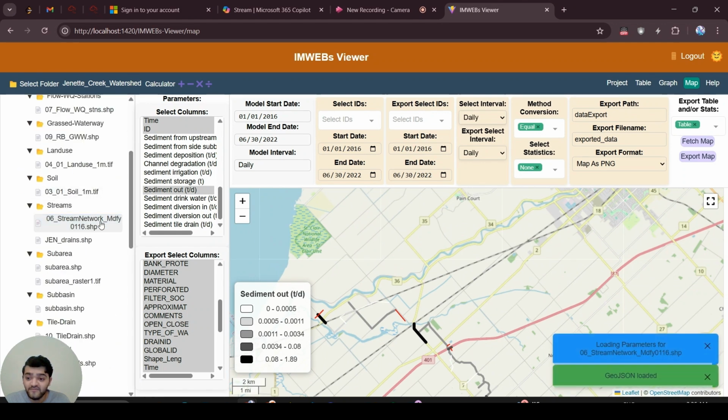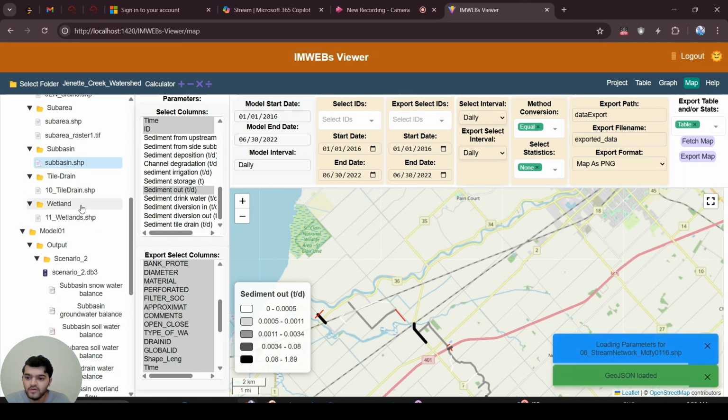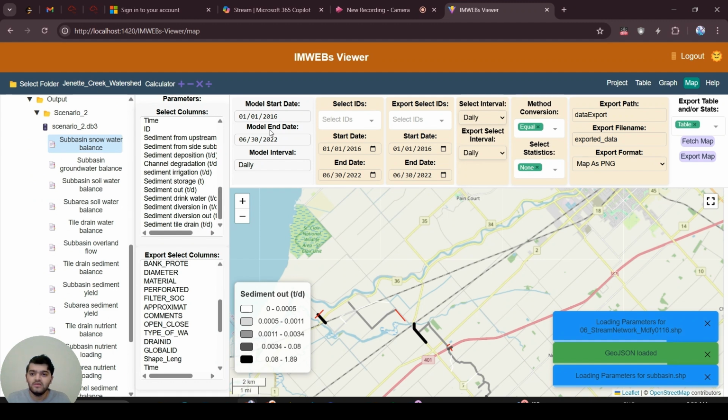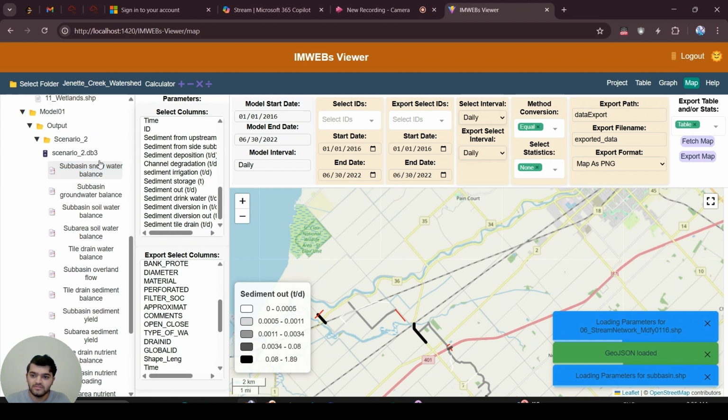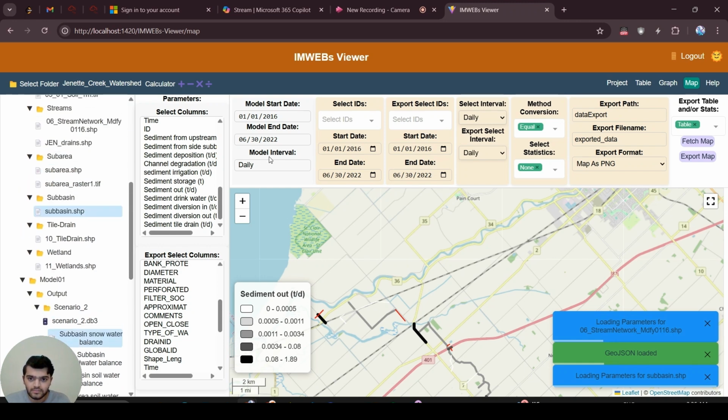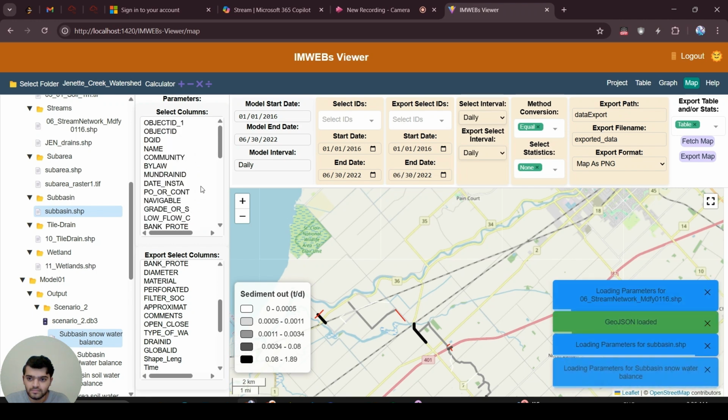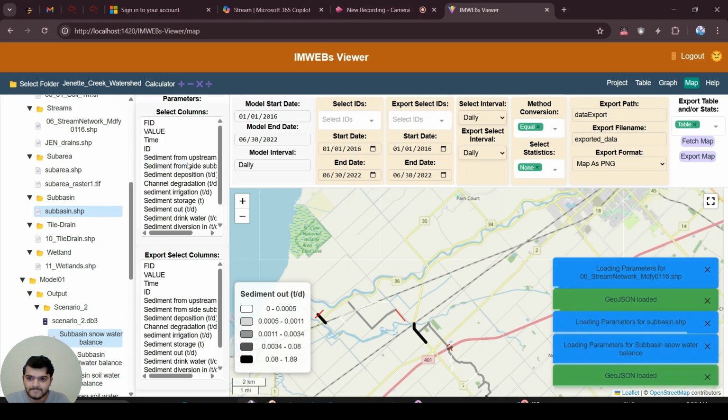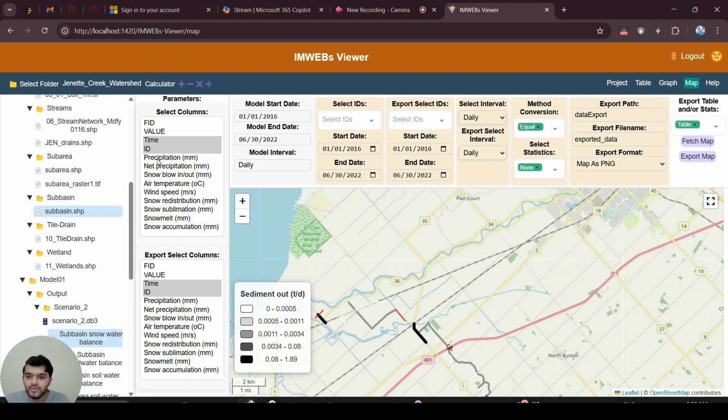Now, to finish off everything, we will be conducting a calculator formula for subbasin. Okay, so we'll be using precipitation, snowblow, air temperature, wind speed.